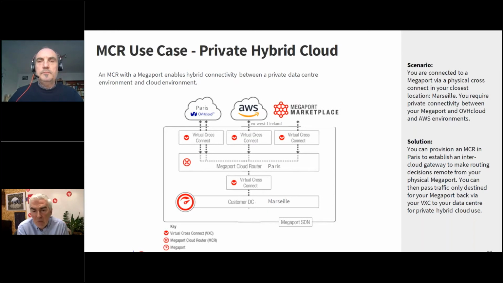This is also a really popular use case for many medium to large enterprises who are maybe struggling with many connections to cloud. And the issue that they typically see is that they have got an on-prem network, but it's never been designed to have many BGP sessions coming from cloud to the on-prem devices. If you put an MCR in between your cloud connections and your on-prem network, in that case, you're sheltering the on-prem network from all of those BGP sessions. The Megaport Cloud Router is gathering all of those sessions and then just providing you with 1 or 2 BGP sessions back to your on-premise locations. We've also got route filtering available on the Megaport Cloud Router, and a bunch of other features as well that allows you to have full control over your traffic, how that's advertised from one element to another and what you can do with that.